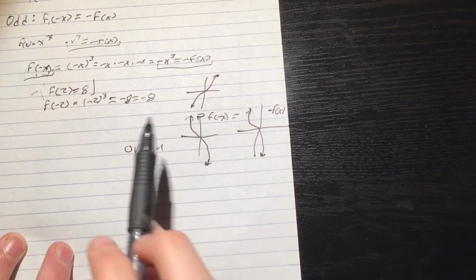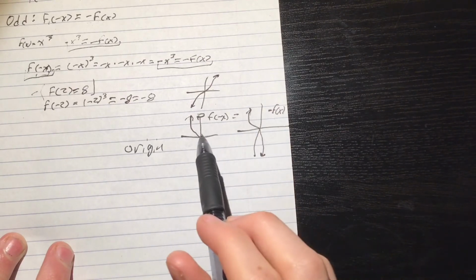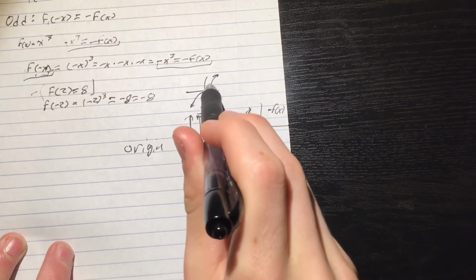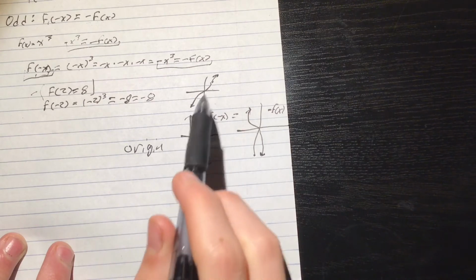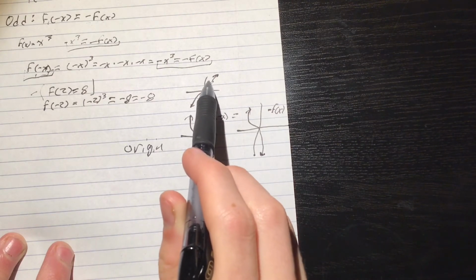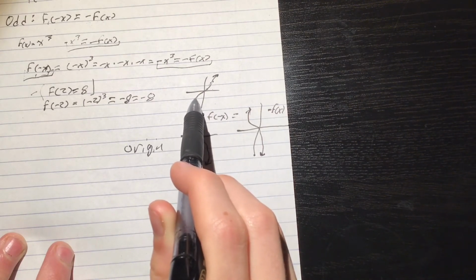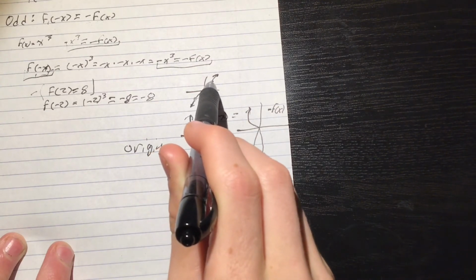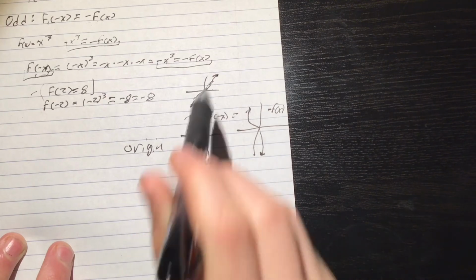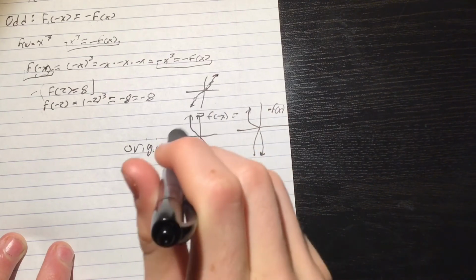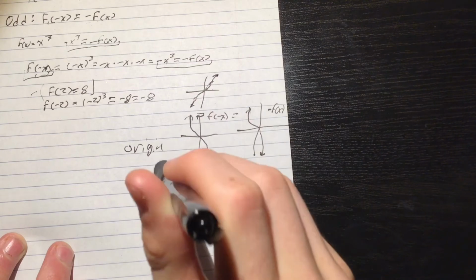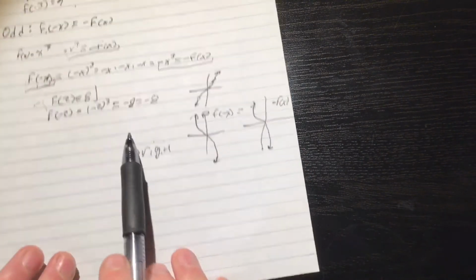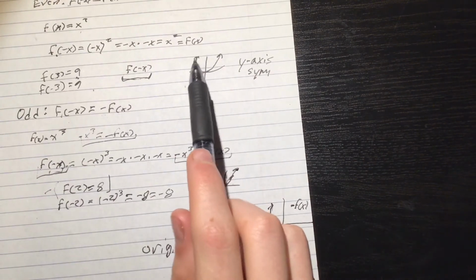So another property of odd functions is that if you take any point from the origin, like right there, it should be on the other side of the origin the same distance away, if that makes any sense. So this right here, if I were to draw it the same on this side, would come out to the same point. So every point that you take is symmetrical relative to the origin, in contrast to this being symmetrical relative to the x-axis.